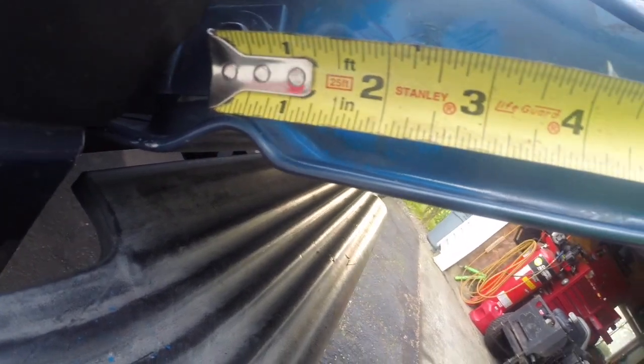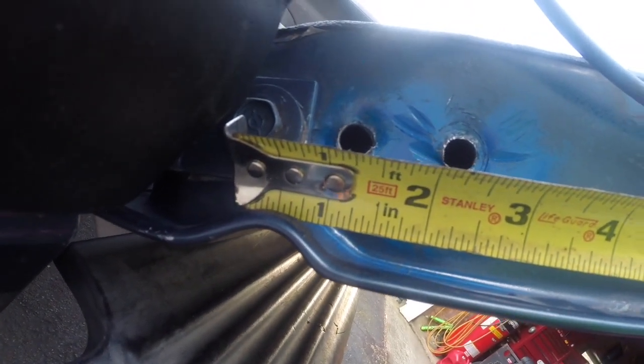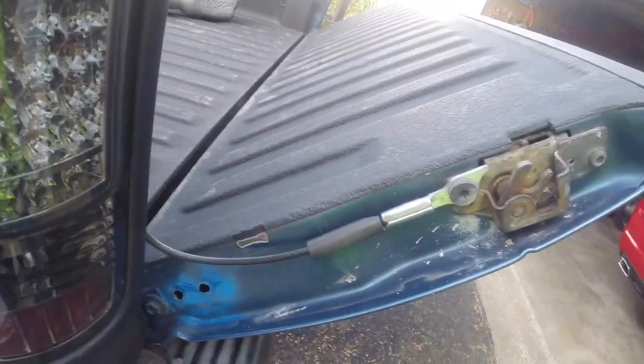So from center to center, it looks like it's about 1.25 inches, right around in there. So if that gives you guys an idea. So that will fit on the second gens. You guys just have to play with it and kind of make it your own. And that's what these trucks are all about.